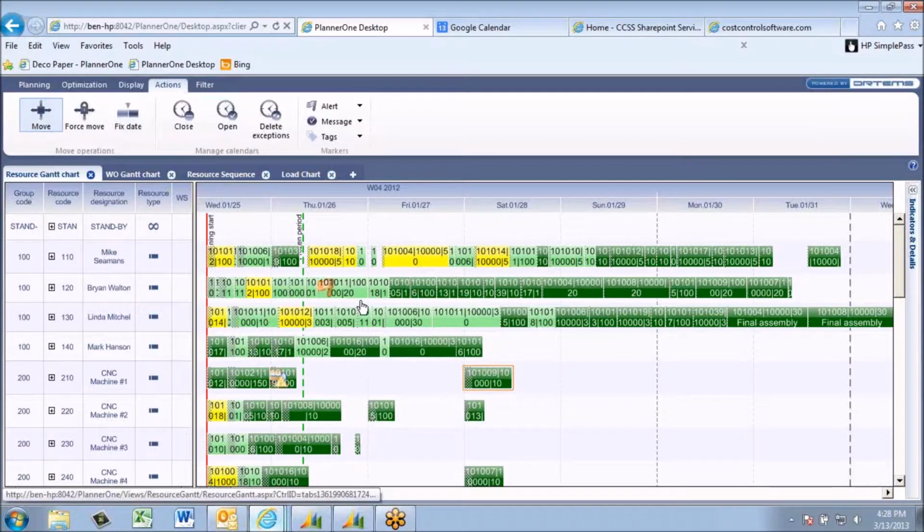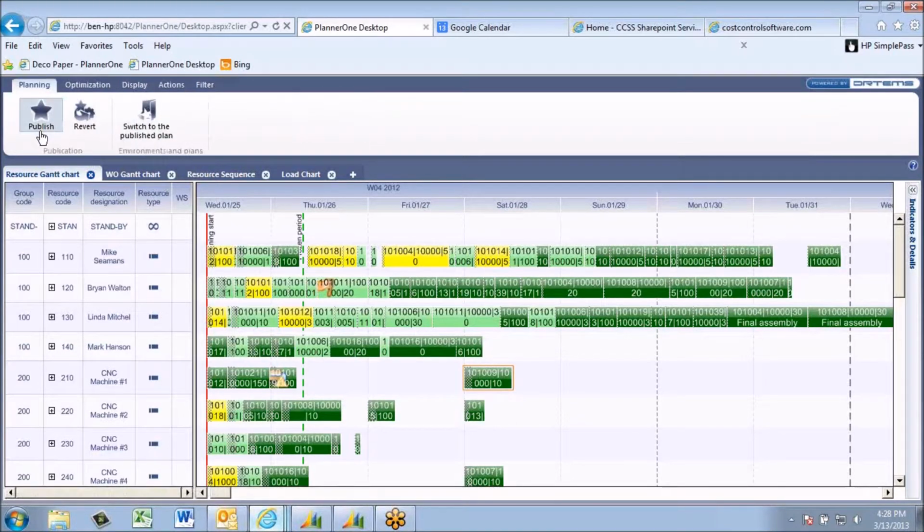And then once I'm done, I simply come through and publish this, and it's going to go and update all of my production order operations with those new dates so that I have visibility in NAV, not just through the scheduling board, as far as when things need to start, when are they going to complete, and that kind of information. So then I can use NAV and the power of NAV's reporting mechanisms and visibility tools to make that information powerful and presentable to other people within the organization. So great scheduling tool here.